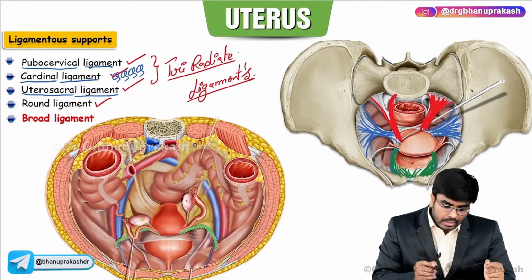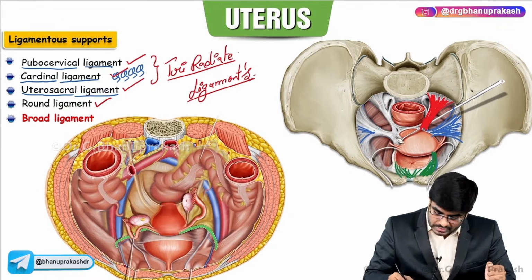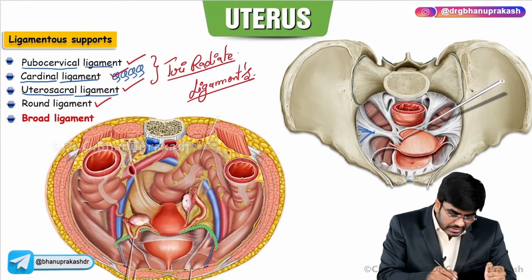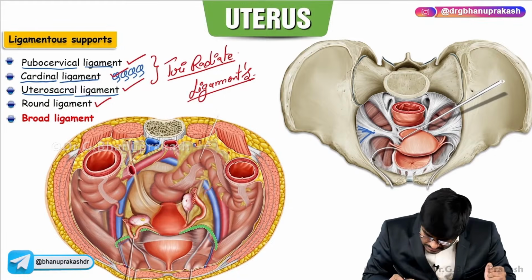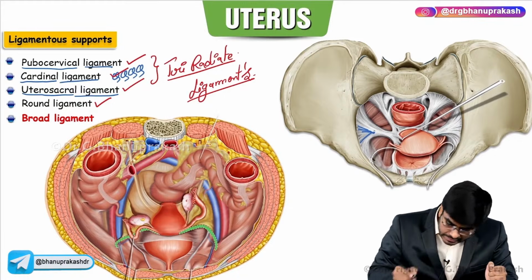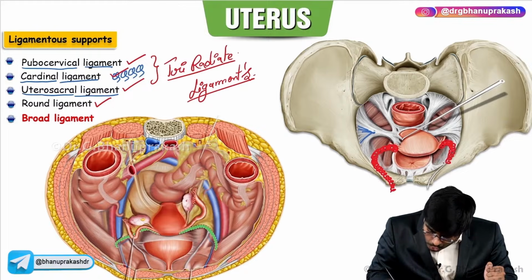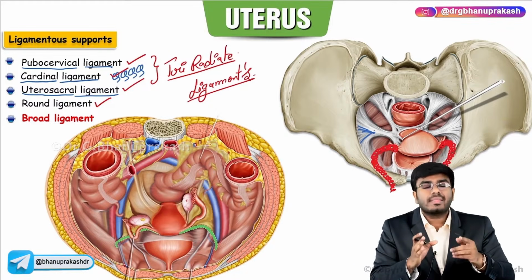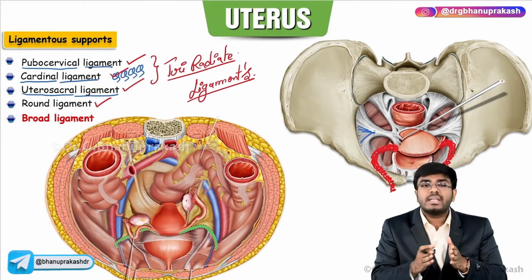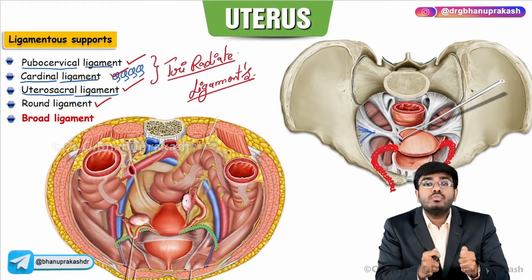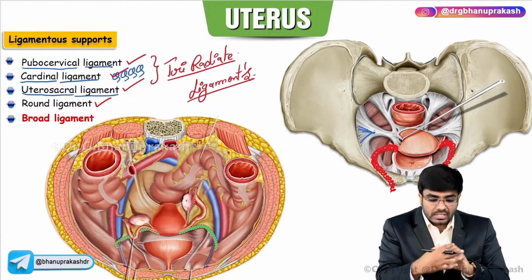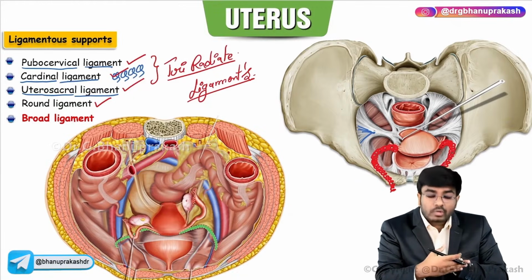Okay, well and good. Now, guys, can you show the round ligaments in this image? Can you see the round ligaments? Yes, see these ligaments which I am now highlighting in red color. These ligaments coming anteriorly on one side attach to the cornua of the uterus, and on the other side they move anteriorly. They are nothing but our round ligaments. In this image you can clearly see they are flexing the uterus towards the anterior side, so that the fundus becomes more anterior.